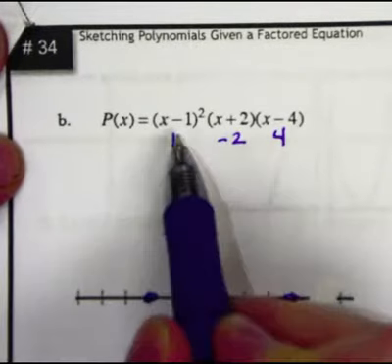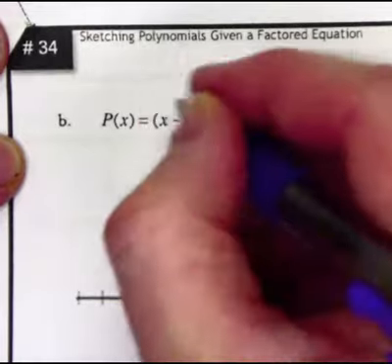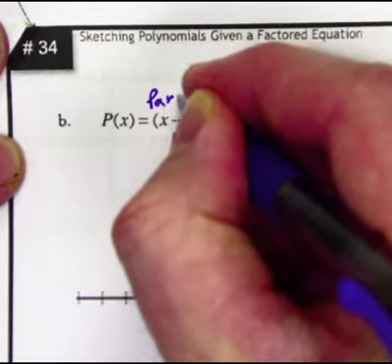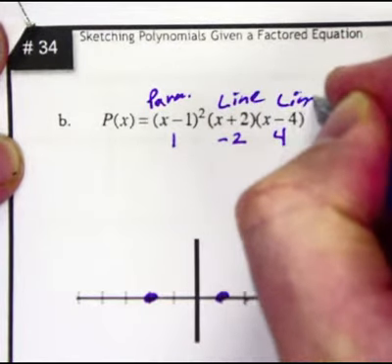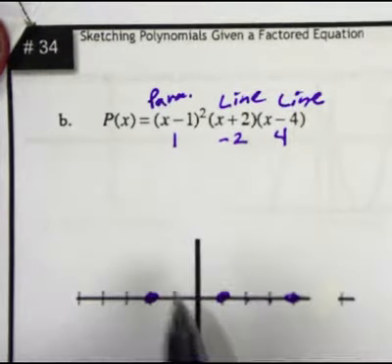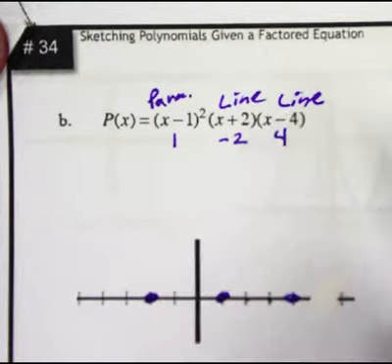So now it's going to parabola. What I usually do next after writing down the roots is I put what it's going to do there. This is going to parabola here. It's going to make a line through there. It's going to make a line through there. So then once I've figured out where the roots are, the x-intercepts, and I've figured out what they're going to do at that point, then I start graphing.